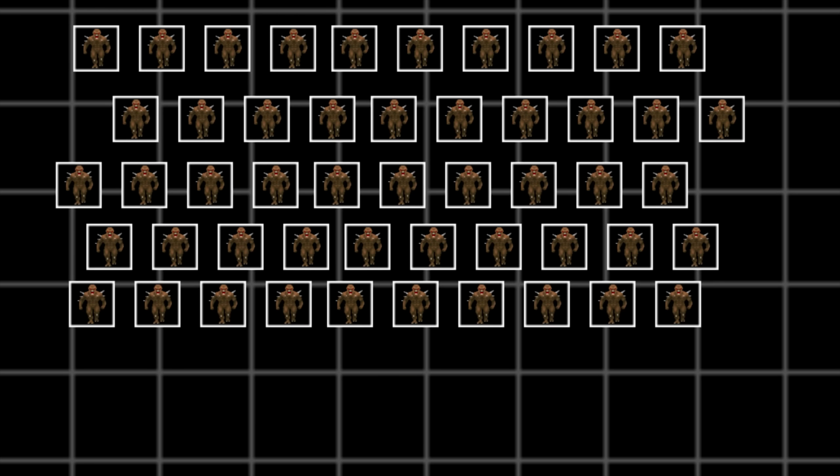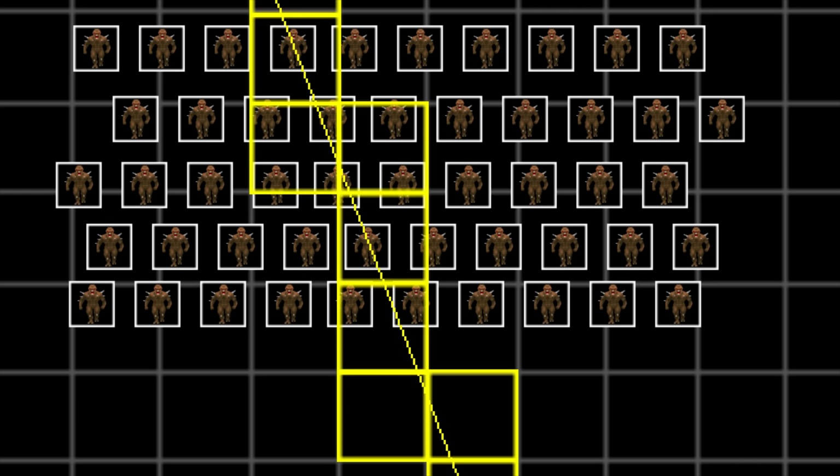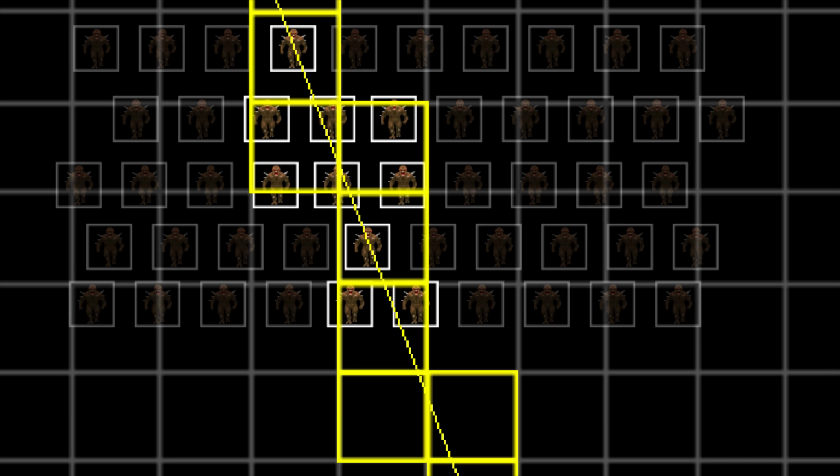The same applies to hit scan attacks, except that they are instantaneous. So when the pistol is fired, the game creates a line for the bullet, then the game checks for possible collisions, but only in the blocks that the line goes through, instead of doing it for the whole map.